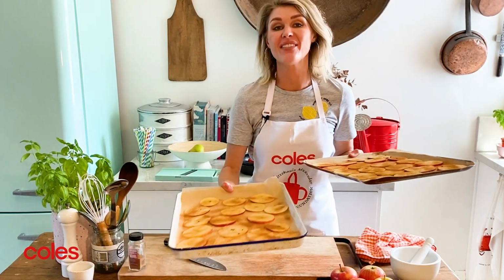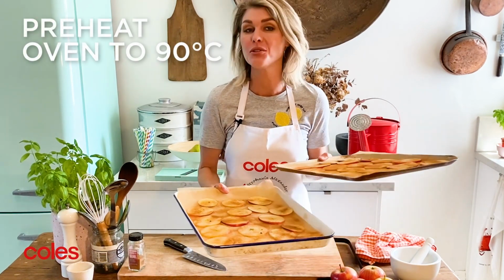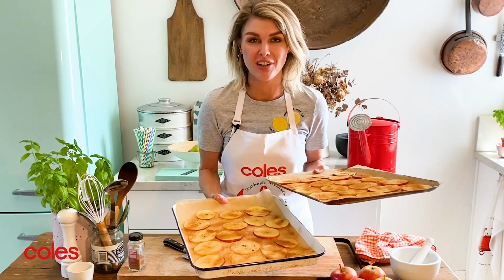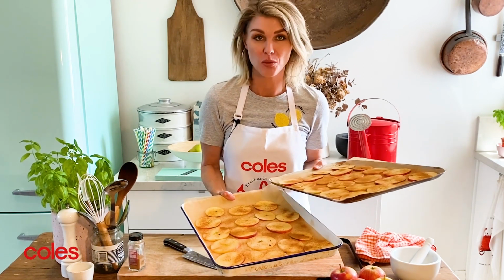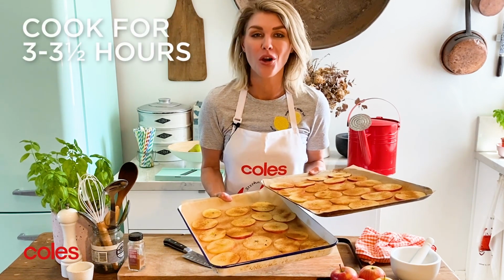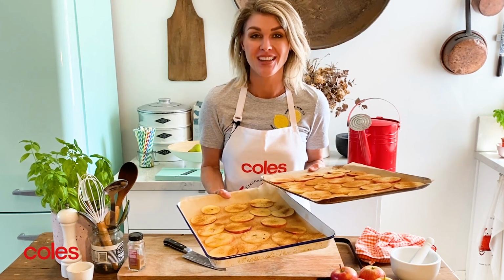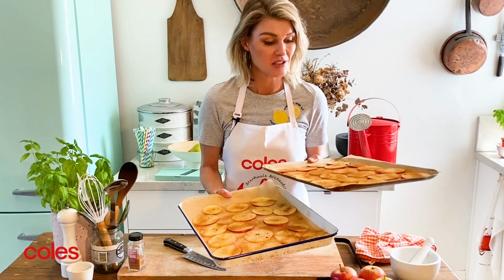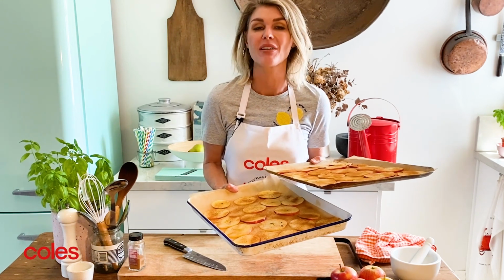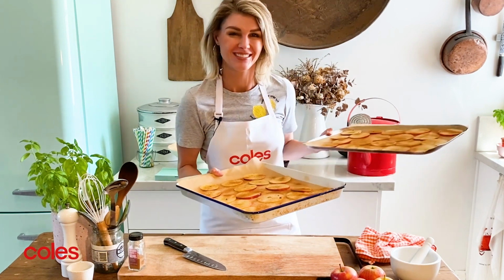So I've got the oven set quite low at 90 degrees. So we're basically using the oven as a dehydrator to get these apples nice and fragrant and crispy. I can tell you what, they take a long time, 3 to 3.5 hours, but your home will be filled with the most gorgeous scent of sweet apples and cinnamon while they cook. So a little bit of patience. These are going into my oven and we'll come back in around 3.5 hours with the most delicious crispy apple chips.